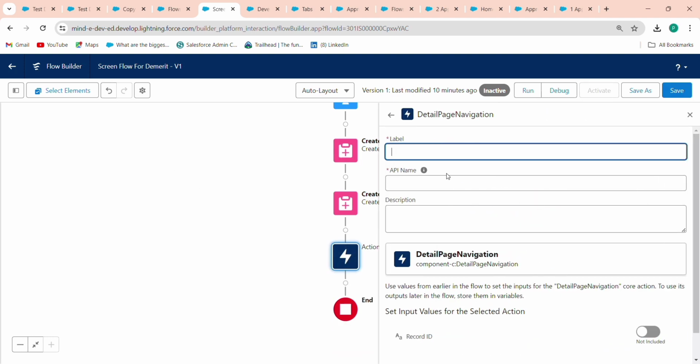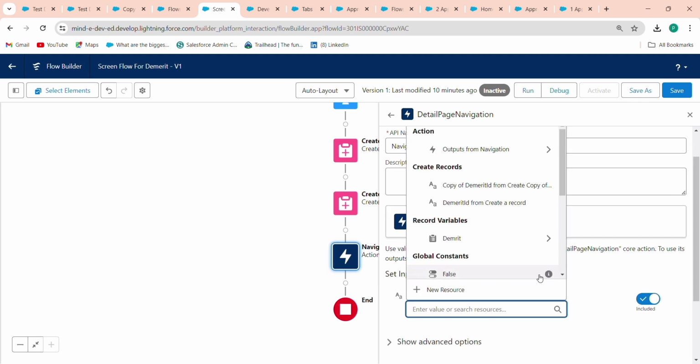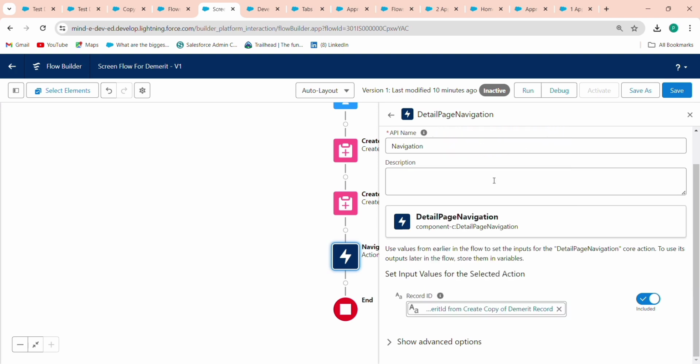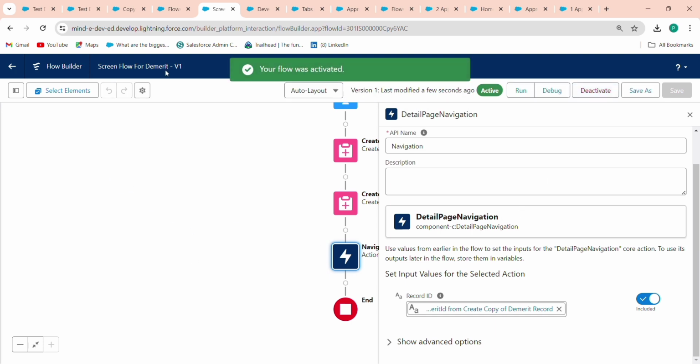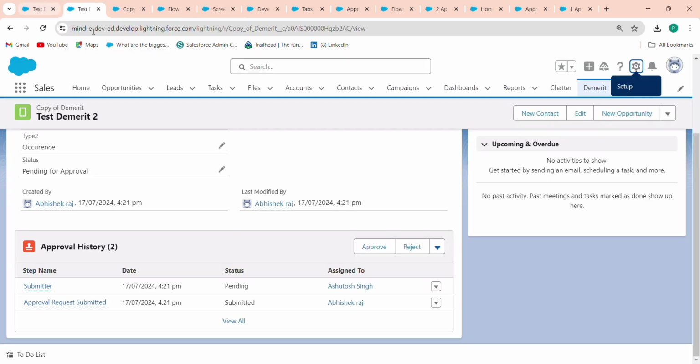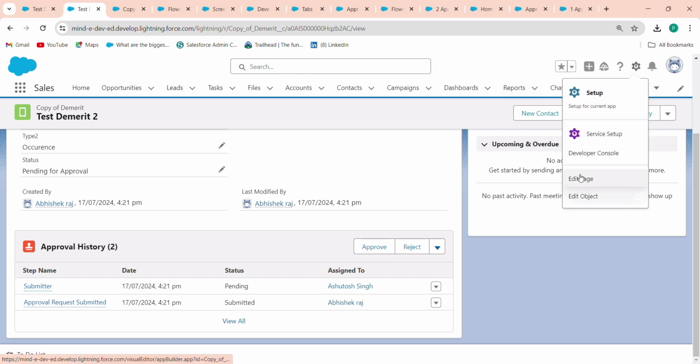Detail page navigations, just label is navigation, include copy of demerit id, create a record. Okay, just activate this. Okay, you just need to open some page over there.